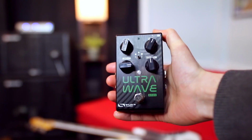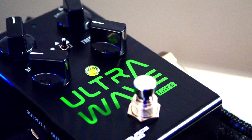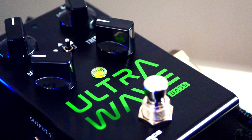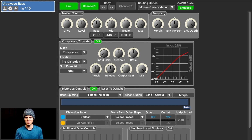It's called the Ultrawave Multiband Bass Processor. The Ultrawave has an extremely flexible compressor and expander. They offer precise control with very helpful visual feedback. This allows you to dial in your settings faster, and if you're less experienced with compression or expansion, it'll give you an idea of what each control is doing in real time.